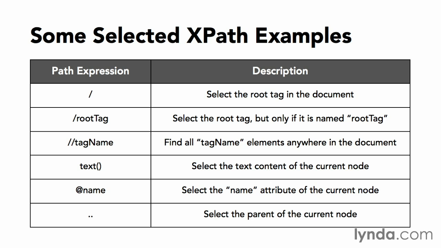And then finally, the last example, the 2 forward slashes and then p, with [@class and @style], says select all the p tags in the document as long as they have both a class and a style attribute. So this hopefully gives you a little bit of a semblance of how powerful XPath can be while still remaining relatively simple to write. But again, probably the best way to learn this is to actually take it out and use it. So let's do that next.